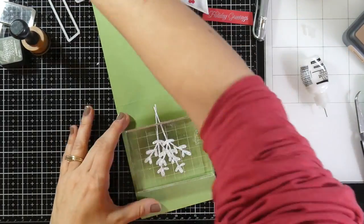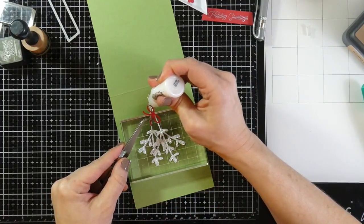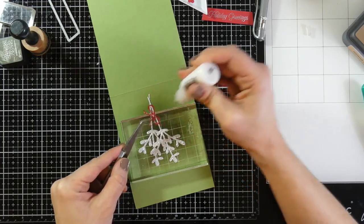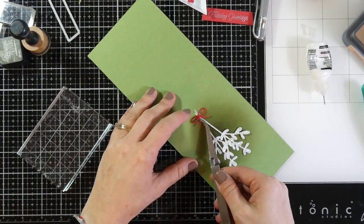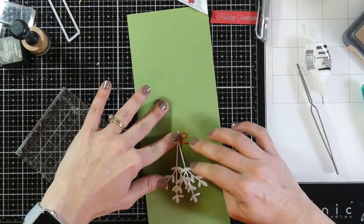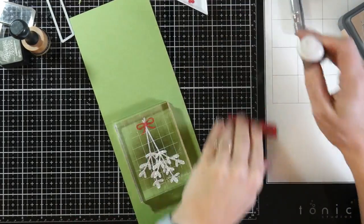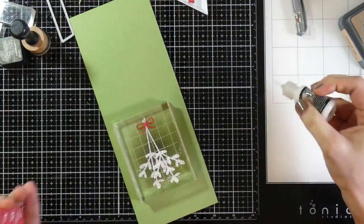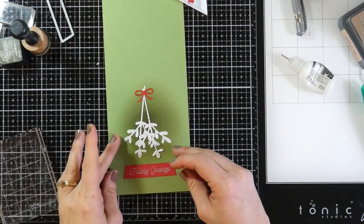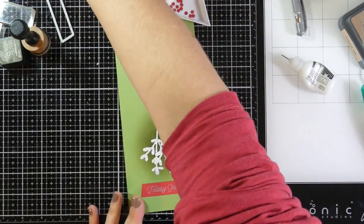I'm just going to take a block and stick that on top so that those will adhere nicely. I have one of the red bows that I had cut out, and I'm going to use that same Ranger Multimedium Matte Glue on there using my reverse tweezers to hold those. And then I'll stick that down right over the top of where those 2 overlap. And then I'll take my block and put that back down on top as well. I had already cut out and stamped and embossed using some Brutus Monroe Sterling Sparkle, my sentiment, and then I'll just stick that down, which that one says holiday greetings.